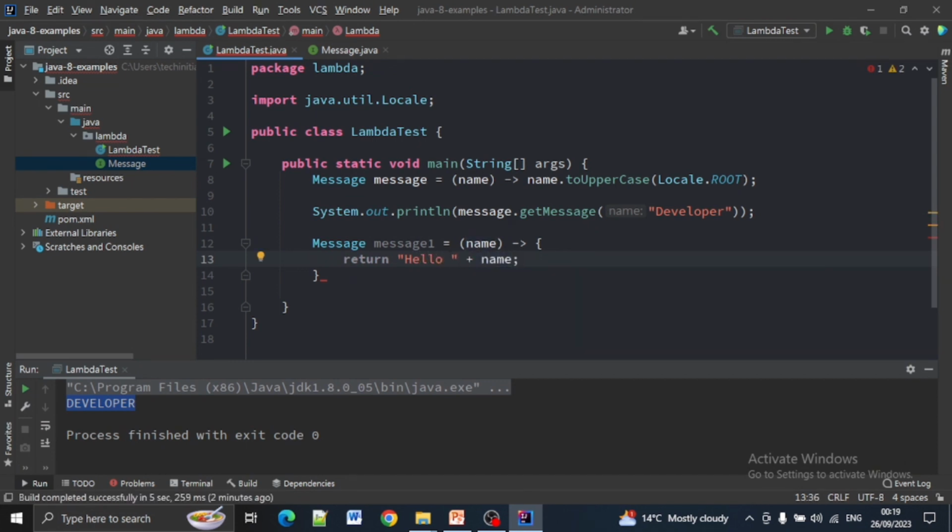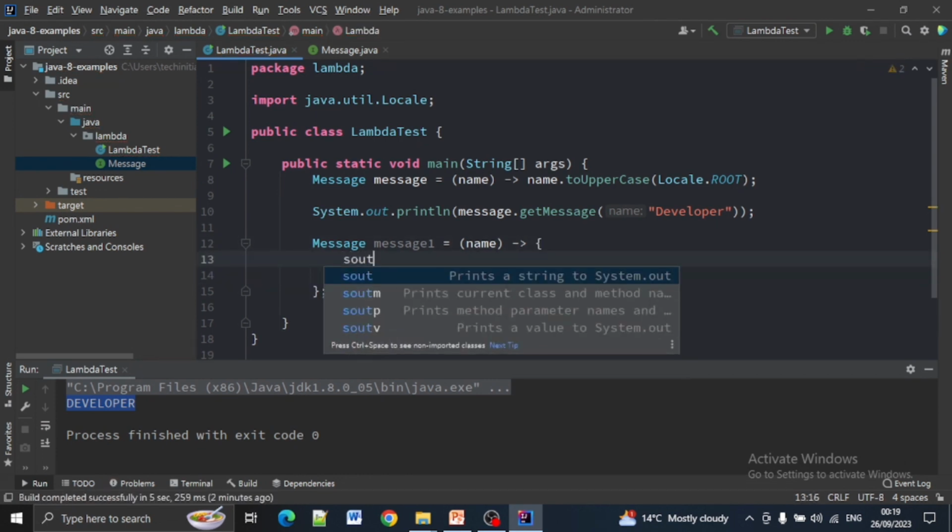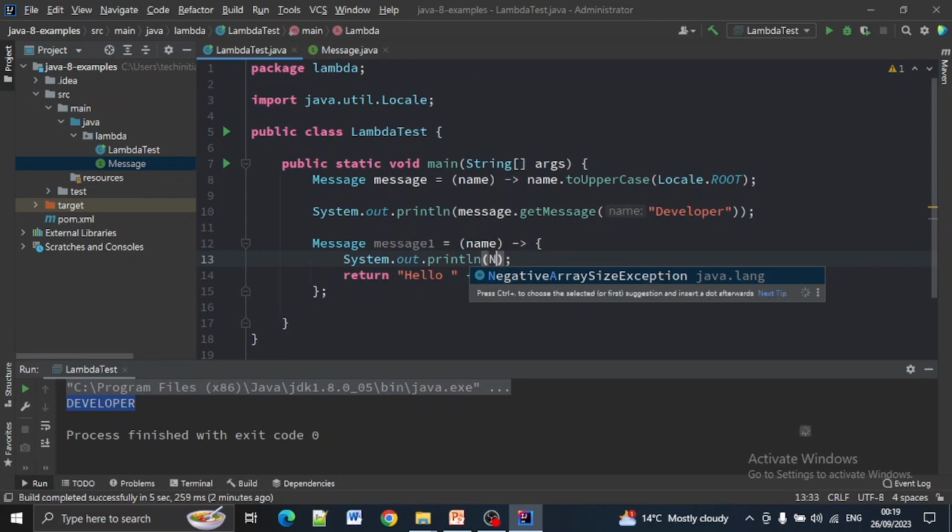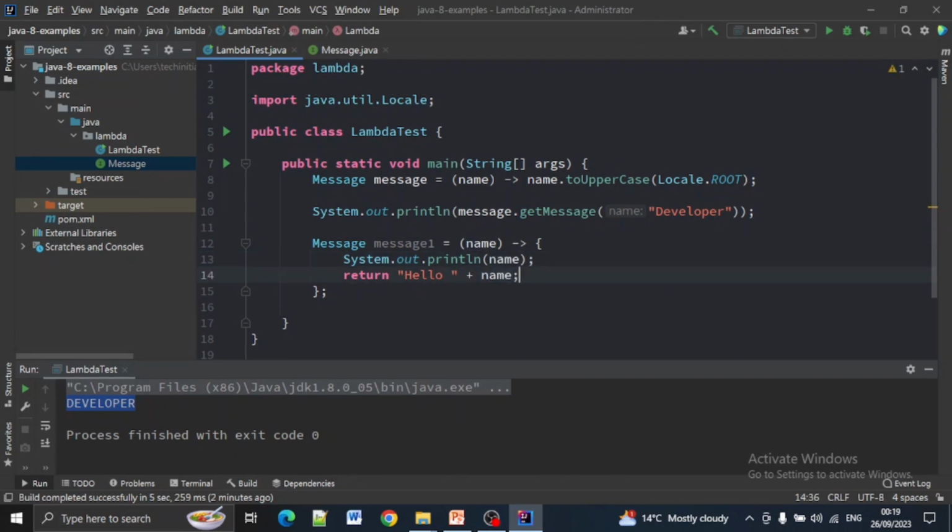We can add one more statement here that will just print out the name. So it has multiple statements, it has curly braces, and it has an explicit return statement.